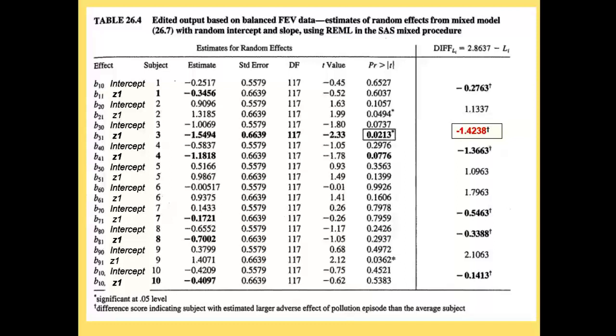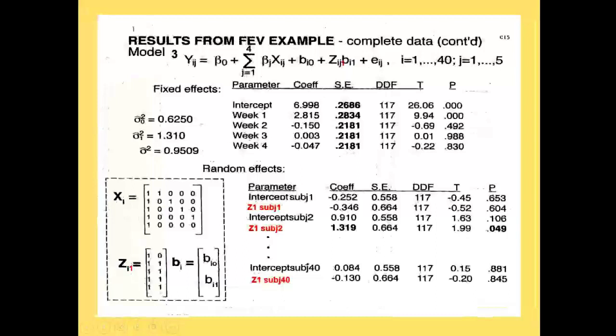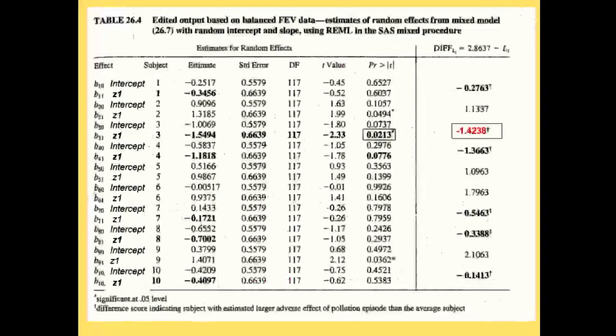What I've done here, on the next slide, I haven't done it for everybody. You notice it says subject one, subject two, subject three, goes down to subject 10. You following me? So look at subject two. You see the 0.910 and the 0.558? That's just rounded off numbers from the previous slide. So this information for subject two is exactly the same as what I had on the previous slide for subjects one and two, but I've got other subjects.